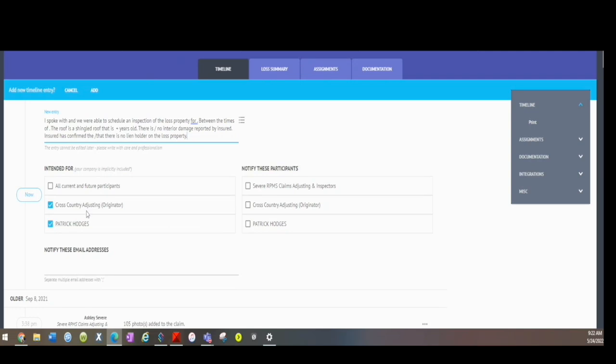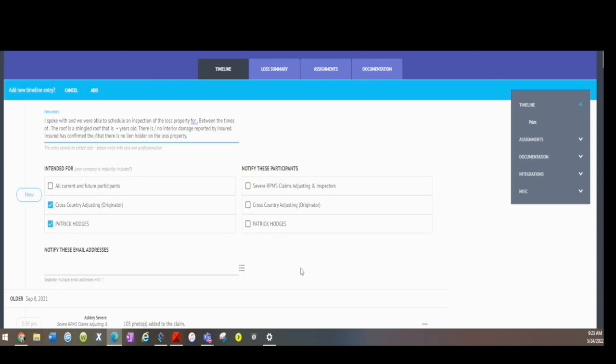Okay. And down below, you're going to select the necessary people that need to be notified that you made contact. You're going to have names that are defaulted to be notified. All right. So you typically don't have to check anybody in this box. But if there's an additional person that you want to be specifically notified, you want to go ahead and put their email in this box down below.